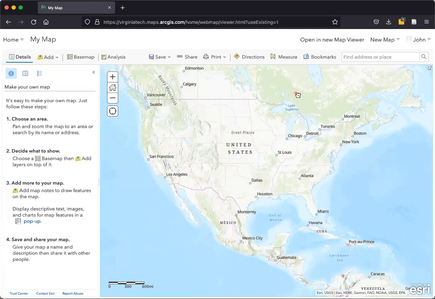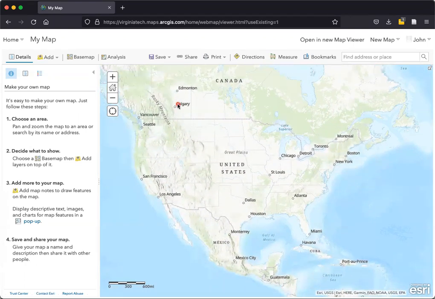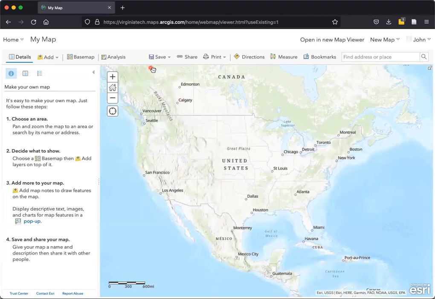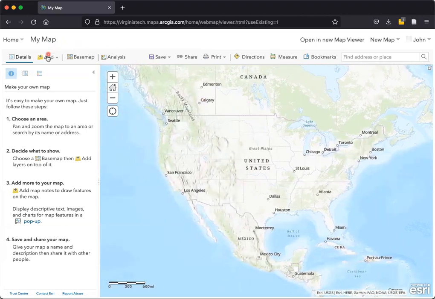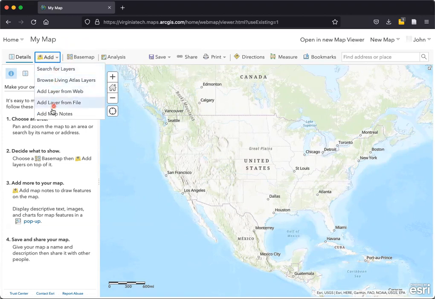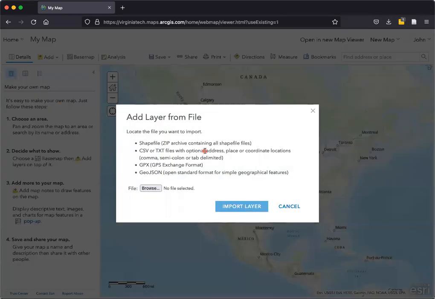So once you're in the map viewer, you can go, and the add button looks very similar to ArcPro. You're going to click down and you have multiple different options, but for our purposes, we're going to add a layer from a file.